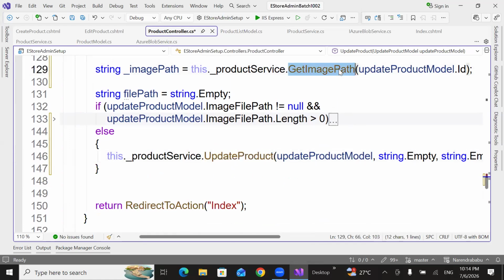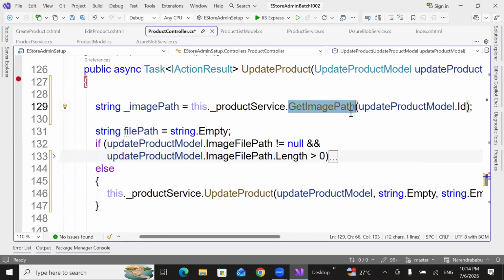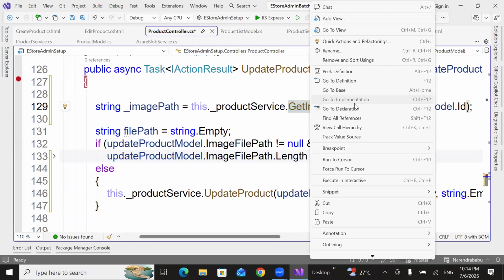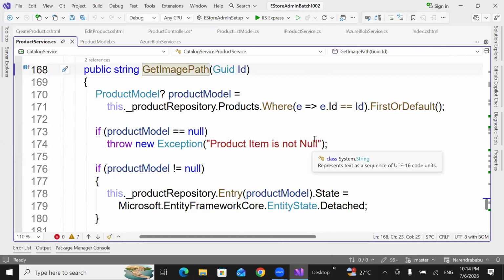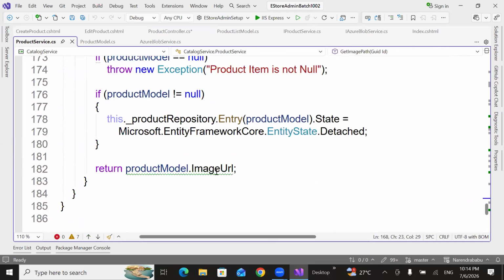You got the image path. Image path alone is not sufficient. You need the URL of the image as well. This is the image URL.